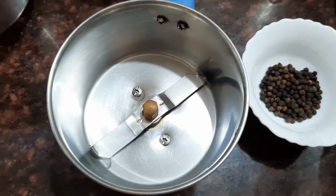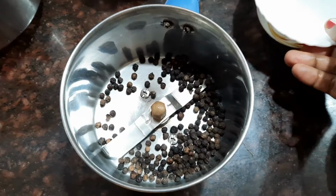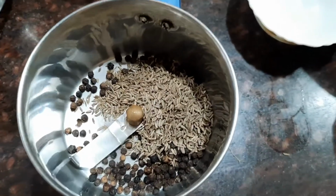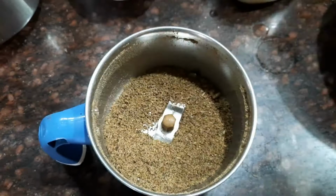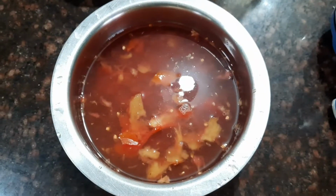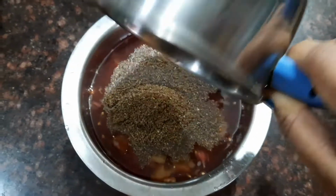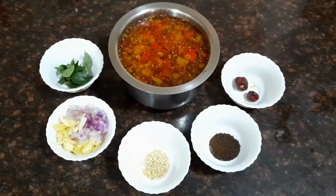Now take a mixer jar. Let's add about 1 teaspoon of peppercorn seeds and 2 teaspoons of cumin seeds and powder it. Now you can see we have made it into a coarse powder. Let's add the cumin and pepper powder into the water and keep it aside. Now let's start making the rasam.